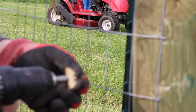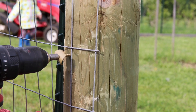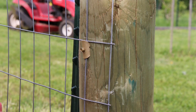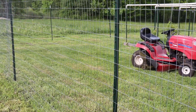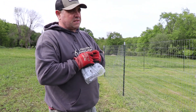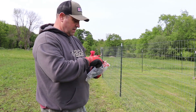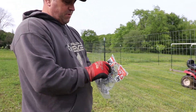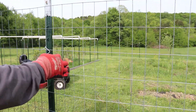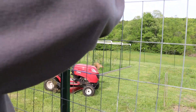They come with a quarter-inch drive — just takes a quarter-inch drive to use them, but it comes with one as well. All right guys, I picked these lock jaws up — they're T-post fasteners. I used them for my pasture and I'm telling you, if you want to save time putting wire on T-posts, that's what they look like. Watch how easy they go on — just put one end around there.